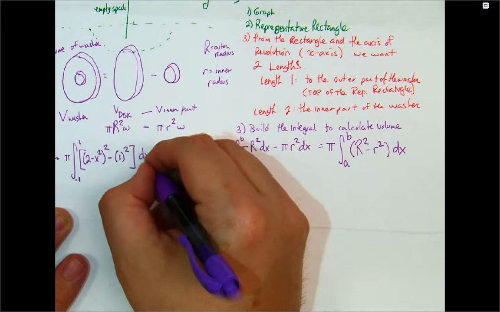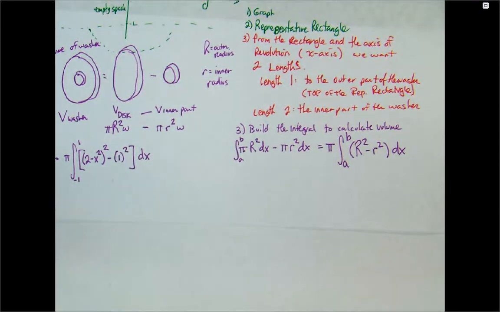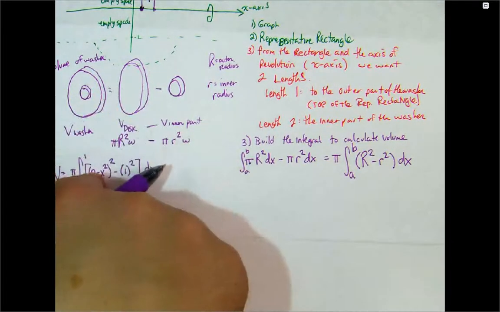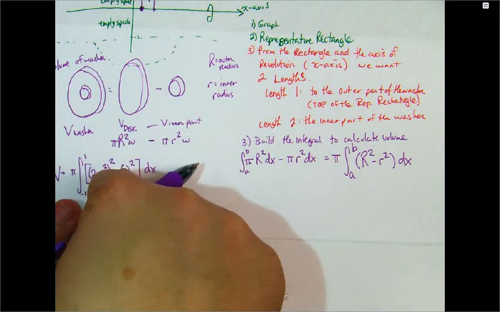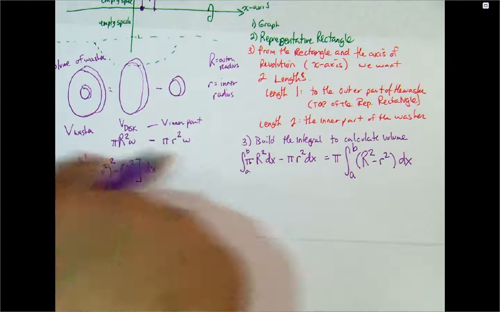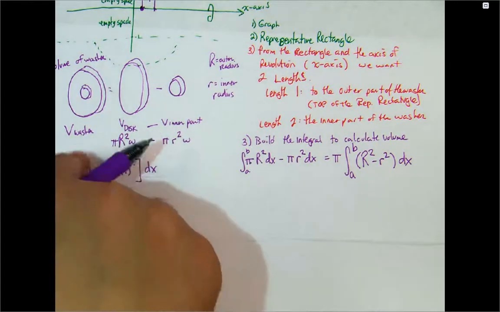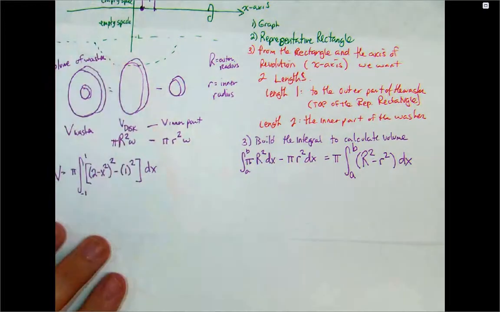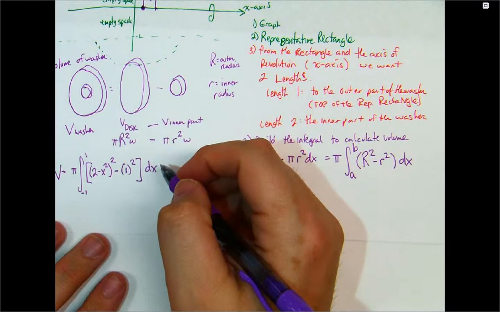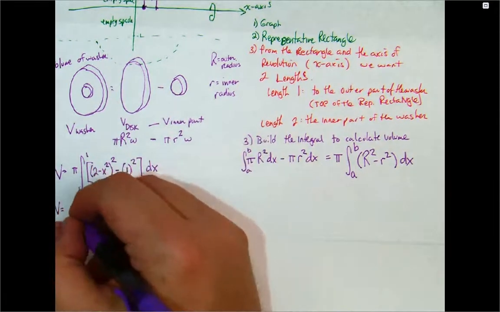So we use that idea from geometry that, all right, we got to punch out the center. This is the whole thing. This is the whole disk. This is the center part that we're punching out. And that's going to give us the volume of the washer. And then we're adding up all the washers between -1 and 1. Now with this case, can we transform the equation because of symmetry to make our lives just a wee bit more easy? Yeah, we can make this equal to 2 pi, integral from 0 to 1.